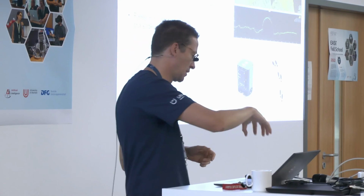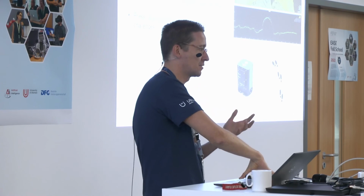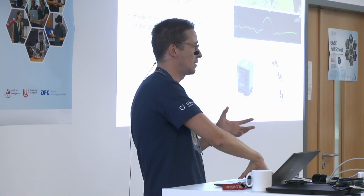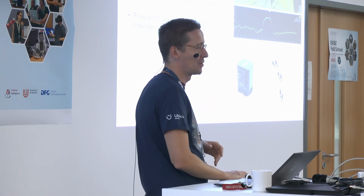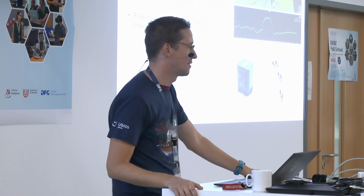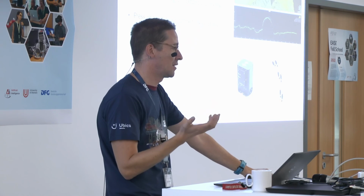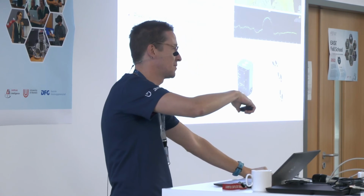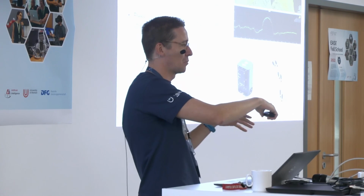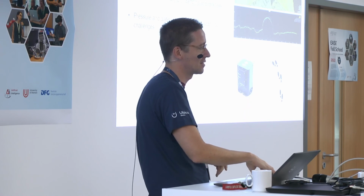If you're trying to manipulate an object that's very strongly connected to something else, there's even the danger of moving the vehicle around rather than actually moving the thing you want to manipulate. That's one of the problems here. And of course, there is changing mass distribution. If you're trying to grab something, collect something, your mass distribution is now completely different than before, and you need to readapt your model in order to operate this safely.